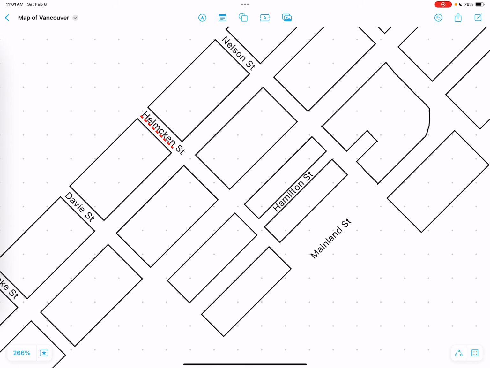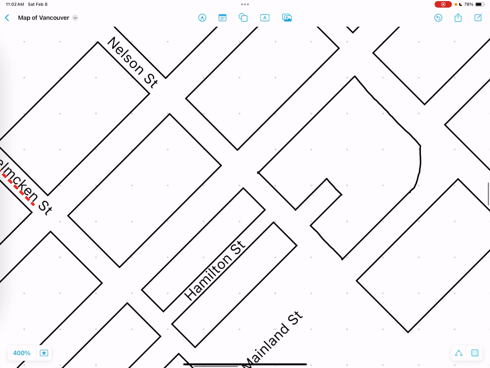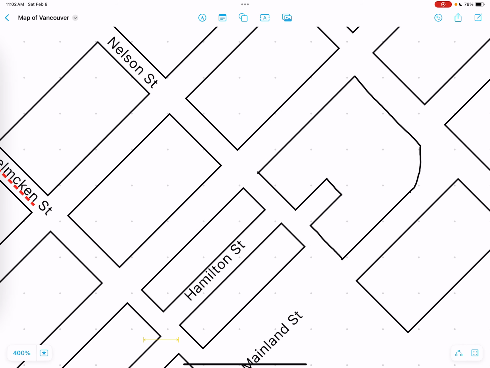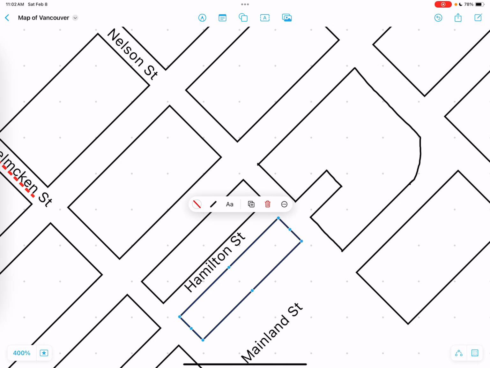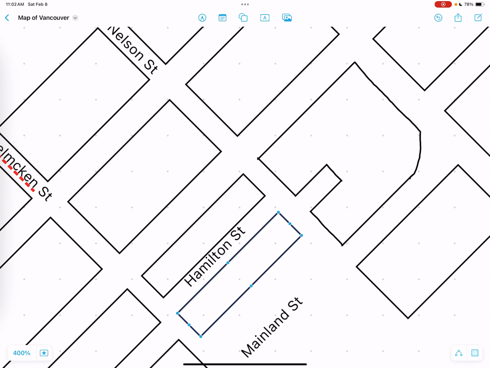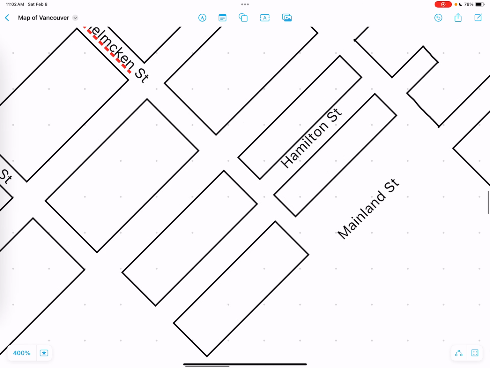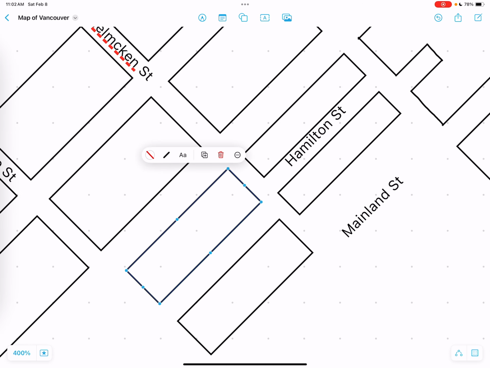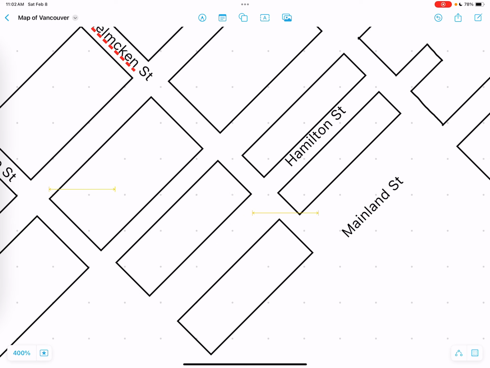Well, maybe slightly bigger. There. That looks the same to me. Now this one. Oops.